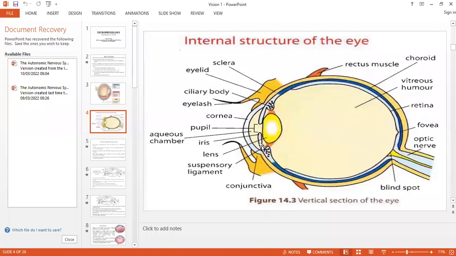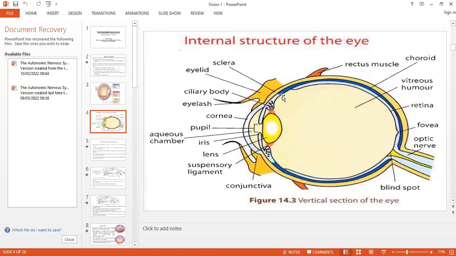As you can see, there's a fluid which is found there, okay? And that fluid is also responsible for the bending of light, okay? So light can be bent at the cornea as it's passing through the fluid. Then you can see these structures, which are an extension of what we call the choroid. These are extensions of the choroid, which is known as the iris, as you can see.